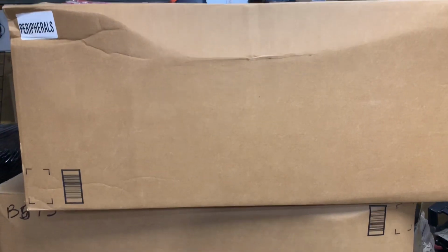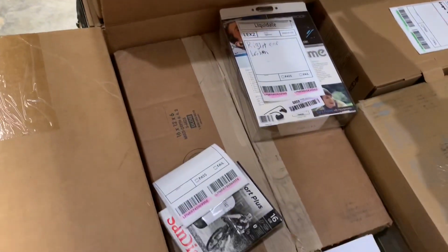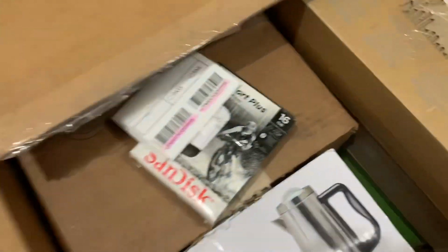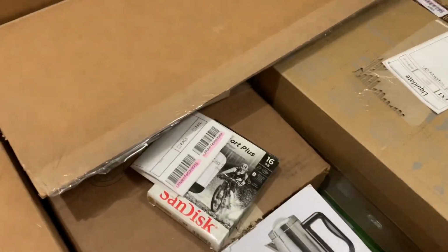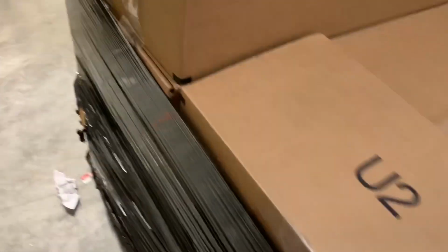So I originally wasn't going to do a video on these boxes because I opened up one and I was pretty disappointed what was in them. So I quickly opened up 2 more, and the third box finally had some actual electronics. I brought them inside. Actually, I'll show you inside what they are. I'm not sure what all this stuff is, but there's 3 more of these giant boxes I have not gone through. I have no clue. As you can see, it's still wrapped up.